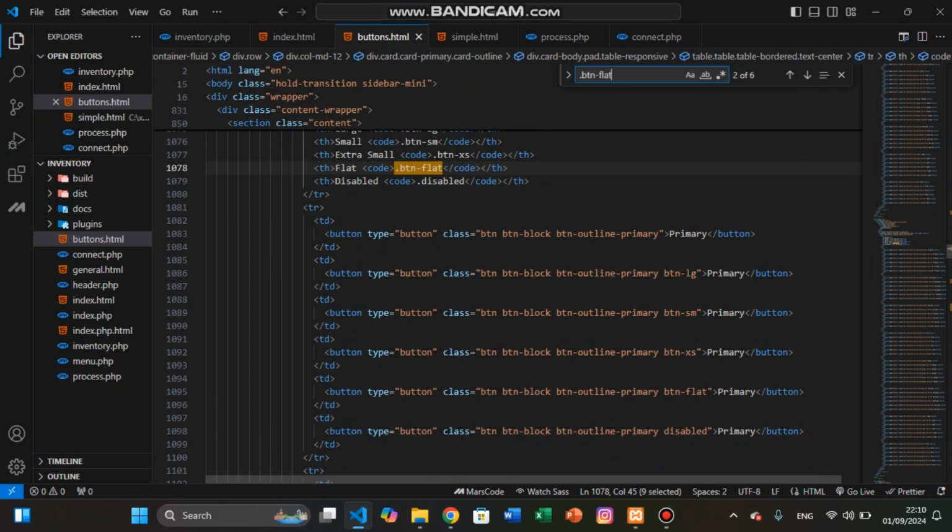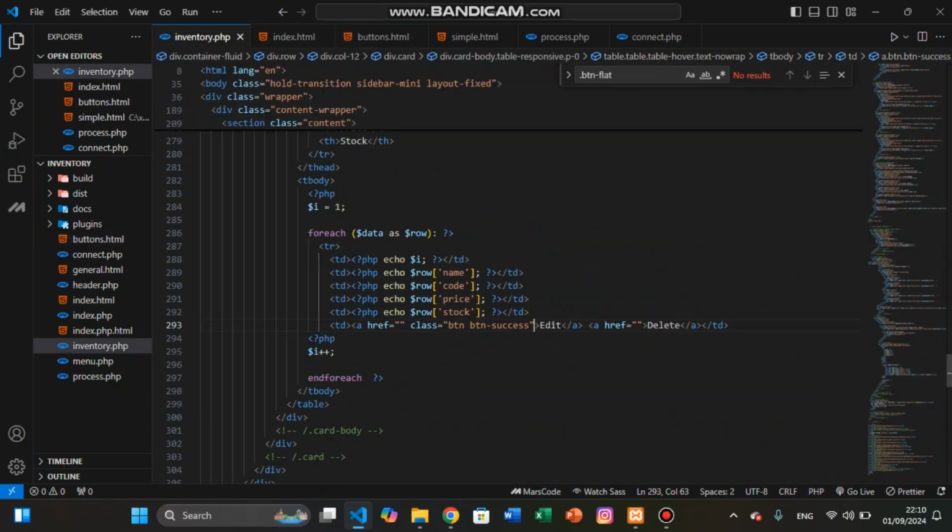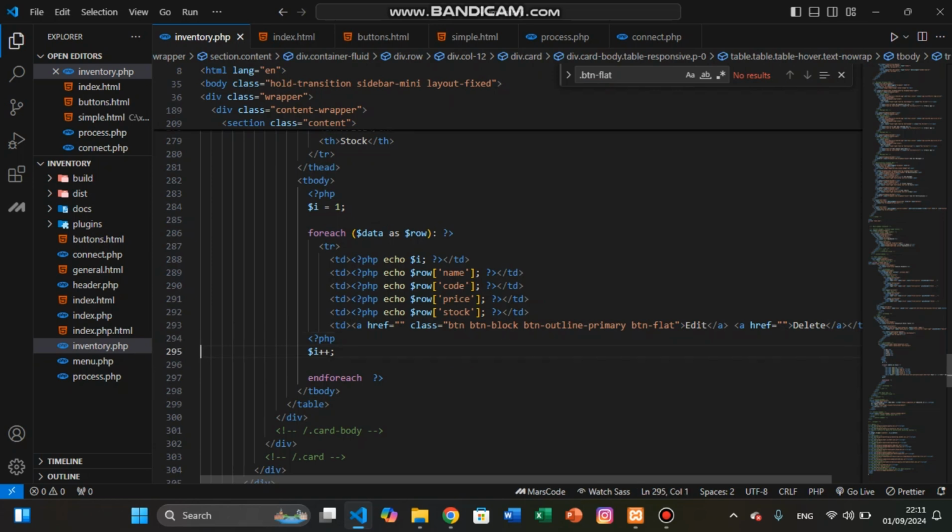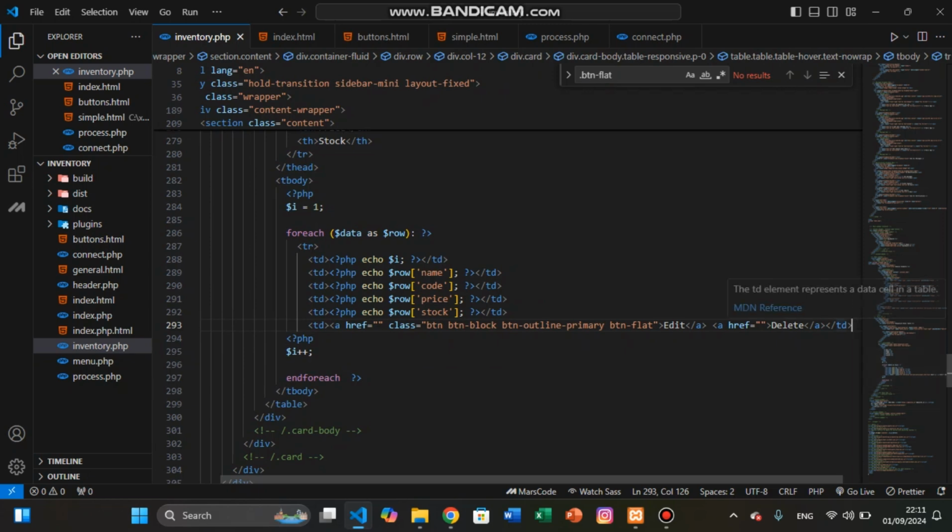Yeah, bro, you can copy that. Yes, this one you can copy to your main inventory, and then your class at this. Yep, and add delete2, like this.